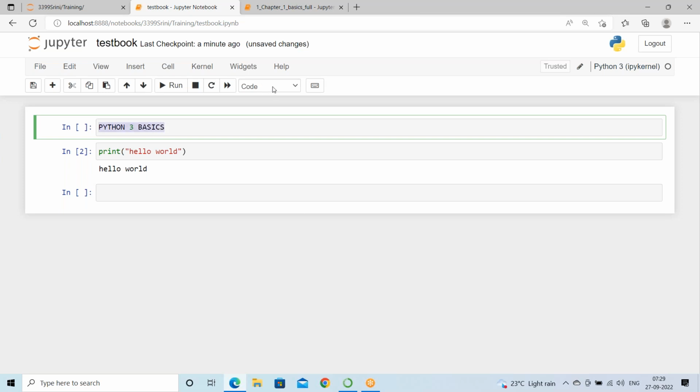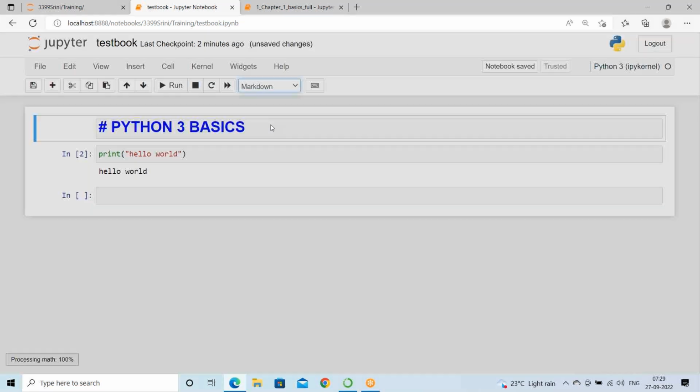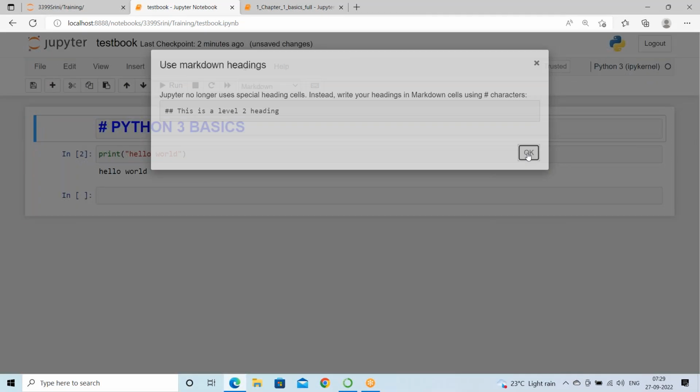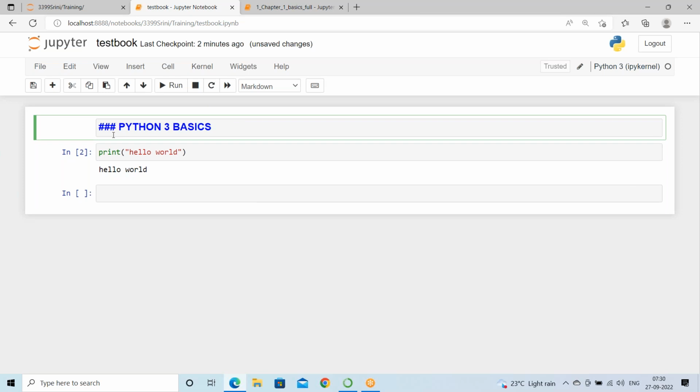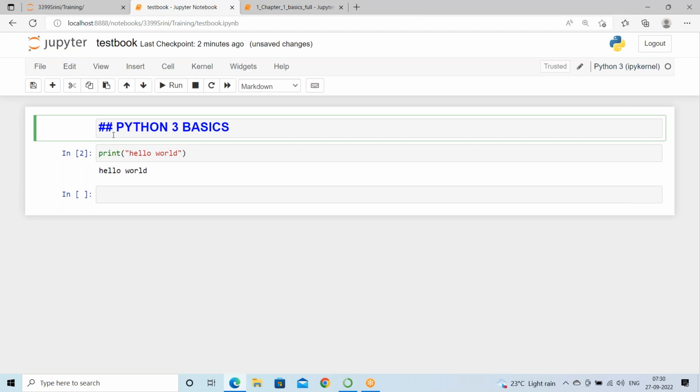So here, this is the code box. What is the nature of the box? Code box by default. But at present, this is not coding. This is something like a description. So here you change it to markdown or heading. Heading you want, right? Click on heading. So here one hash is there. This is the size. At the beginning, if you put 2 hashes, the size reduces. If you put 3 hashes, the size reduces. This is for heading. Understand? So now Control Enter, execute the box.